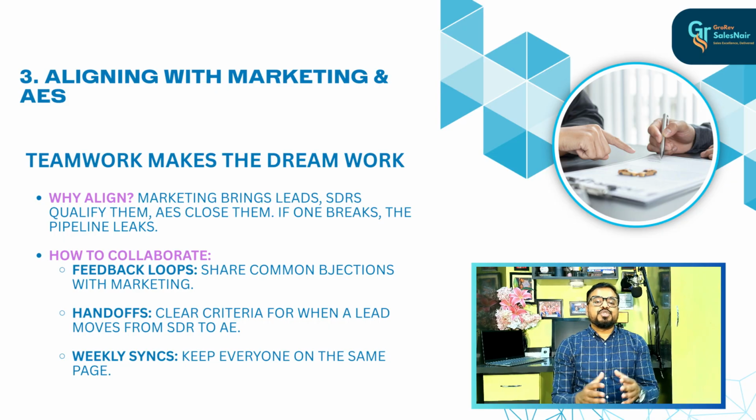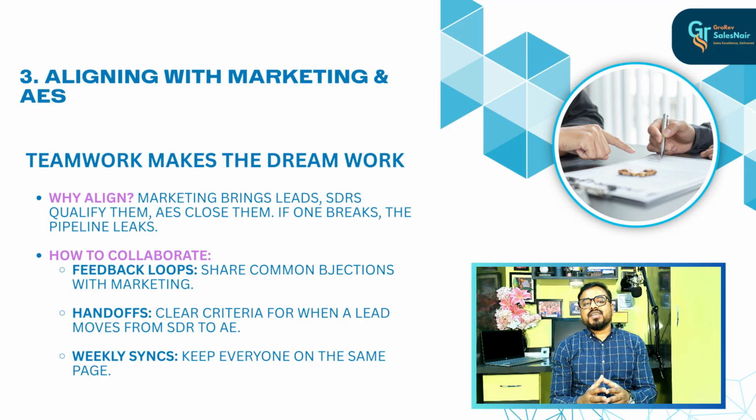Another vital component is ensuring smooth handoffs between SDRs and AEs. Clear, agreed-upon criteria should define exactly when a lead is considered sales qualified or ready to pass to the AE. This prevents leads from slipping through the cracks or being handed over too early, which can frustrate prospects and waste time. To maintain alignment, regular weekly sync-up meetings between marketing, SDRs, and AEs are crucial. These meetings ensure that everyone stays on the same page, shares updates, and adjusts strategies based on what is working and what's not.